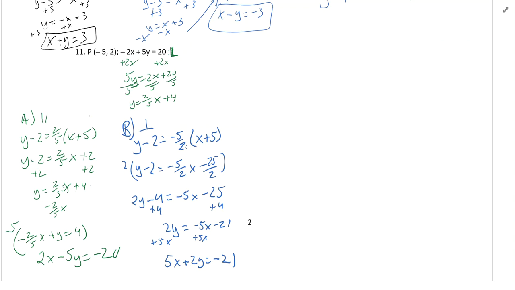Okay, so let's see how you did. So for the parallel line, we should have gotten 2x minus 5y equals negative 20. And for the perpendicular, 5x plus 2y equals negative 21. At this point right here, the third step, I distributed the 2 to all of them so that I could get rid of the fraction and just work with the whole numbers. If you wanted to wait and do that at the end, you could have added the 2, got a common denominator, got a fraction, and then gotten rid of the fraction at the very last step when you were doing standard form. But either way, we should end up with the same answer. Okay, let's go to page 3.